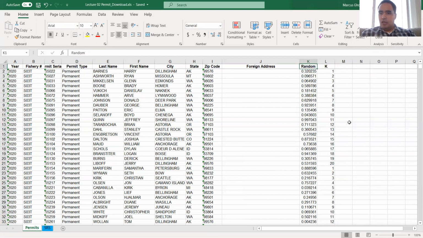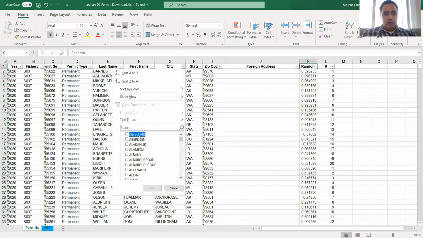It's pretty smart like that. And so we'll go to, let's add filters. So I click on filter, and on all the headings, it'll create a heading that you can change things around a little bit. Like for example, if I want everything from Anchorage, that's a city in Alaska, I'll go up to where it says city, and I'll click on this little thing right here, and I'm going to select all, and I'll find Anchorage. And there it is.